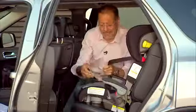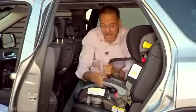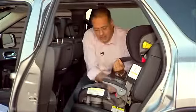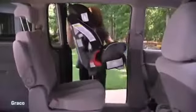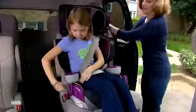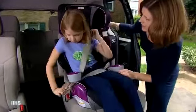Basically, a booster seat is kind of a filler panel to get your kid up so their body lines up with the shoulder and lap portions of the belt in a safe way. They're basically using the vehicle's seating now, but with a little bit of a bump up in height. And while you would think any company making this kind of product would get it right, sometimes they don't.